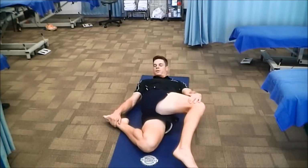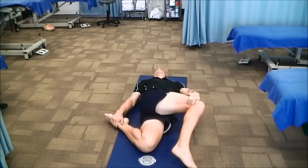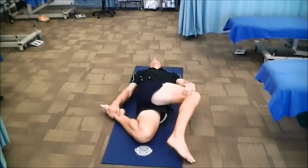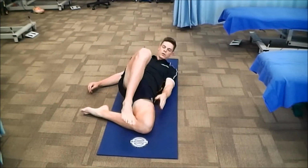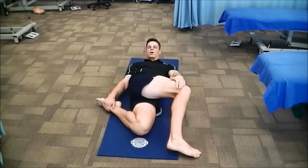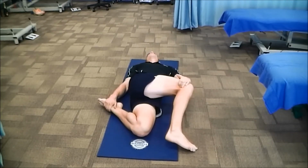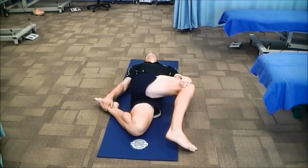Now on this left side, you're grabbing hold of your ankle or your foot. From there, you're holding that position, okay? You should be feeling it on this side down through your hip flexor and your quad, okay? And you should be feeling in your glute and your lower back on your right side. Obviously holding again, and then repeating on the other side.